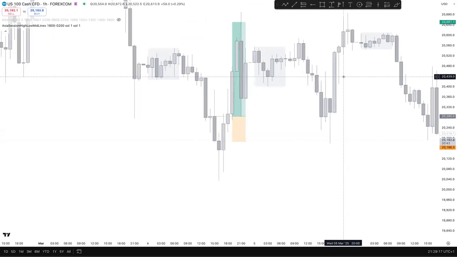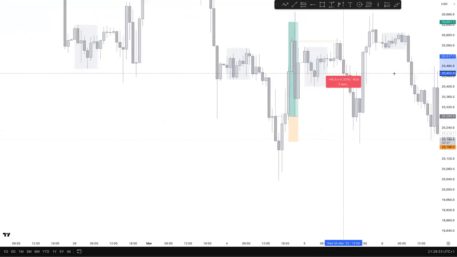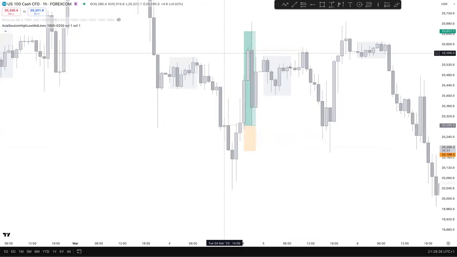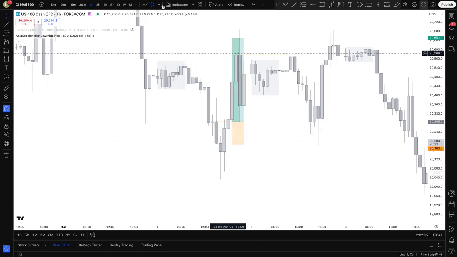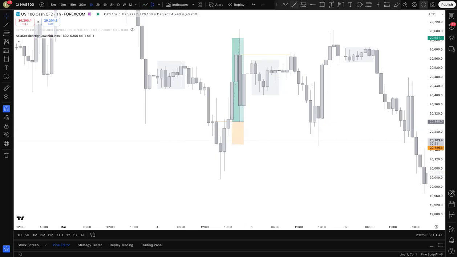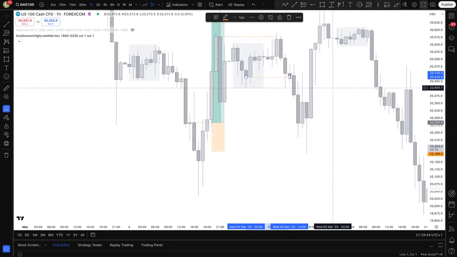Wednesday, what can we see? After price took out the mitigation of this level, on this A-shaped key level, what do we see? We had a break. Let me show you on the line chart. We had a break of this low. But what sponsored the break? When price tested this point, what sponsored it was this open close level. This candle sponsored the break.